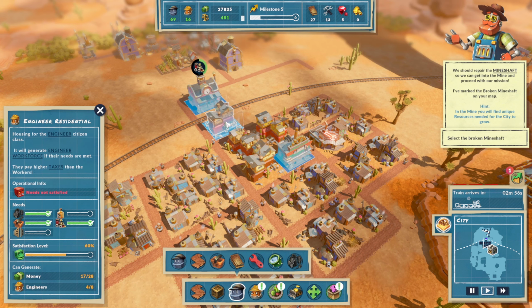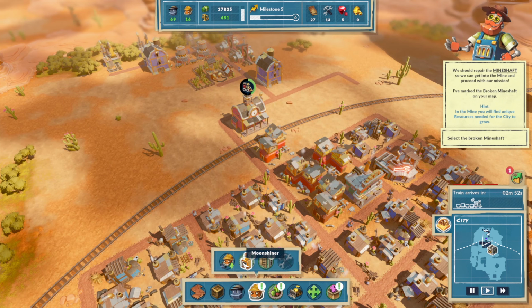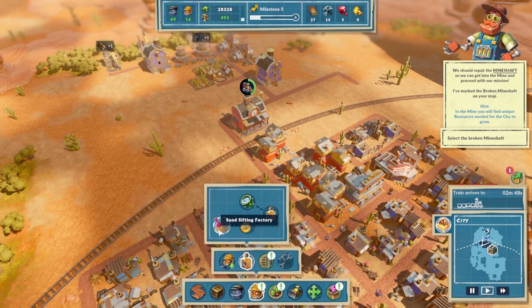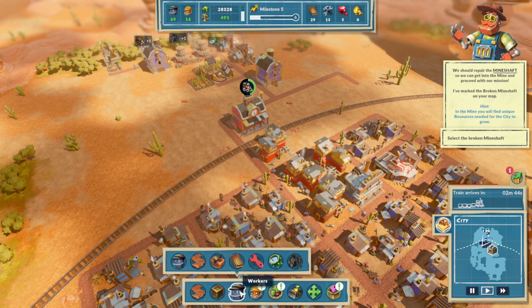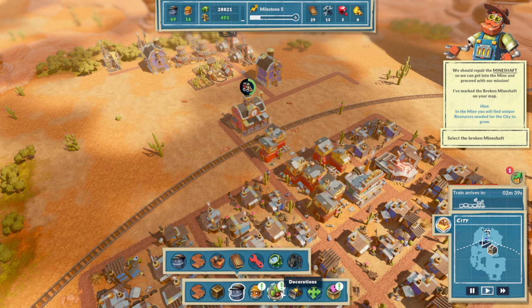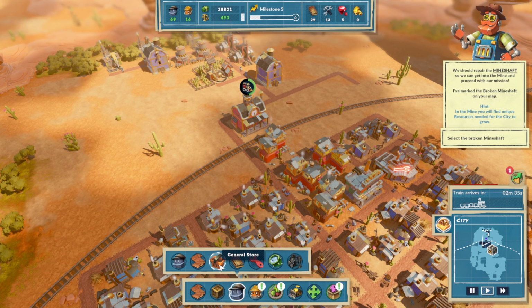Is that what these guys require? Yes, they require moonshine. Okay, so while we're at it, we need cactuses, glass blower, sand sifting factory. Where in the heck is a sand sifting factory? We probably don't have that yet.